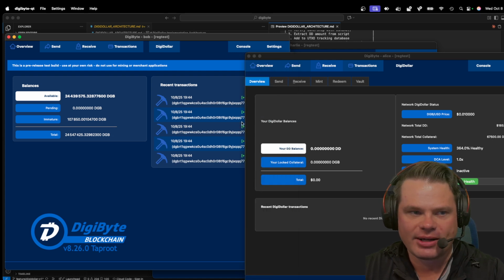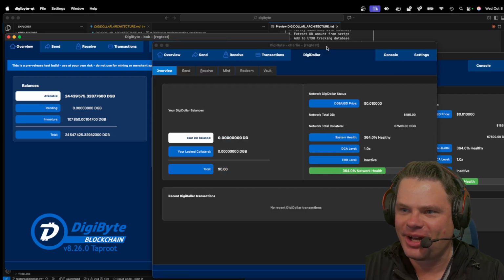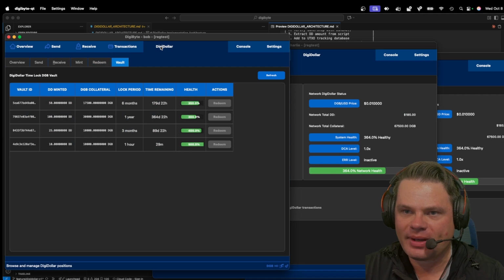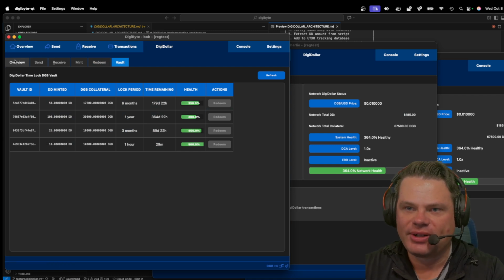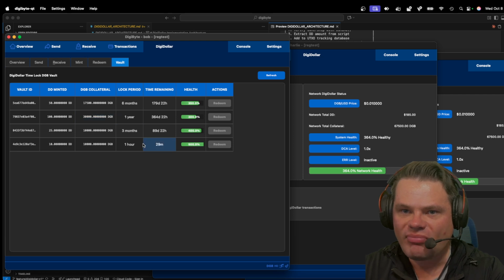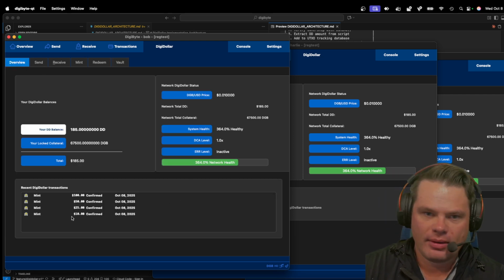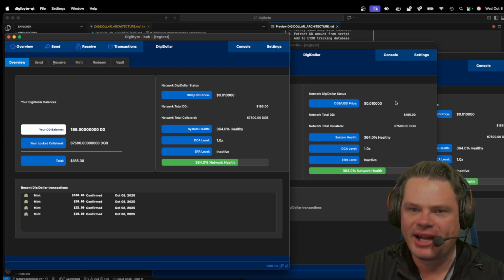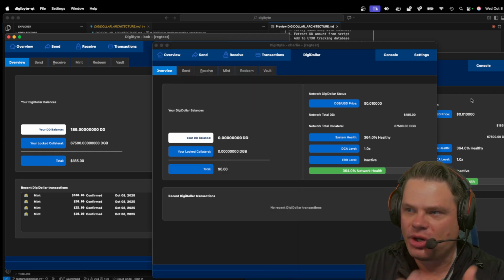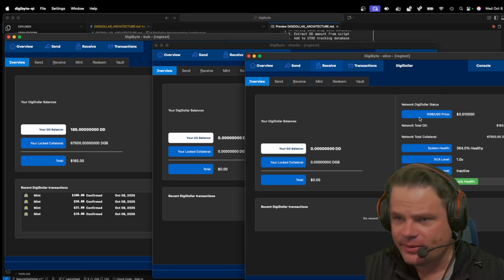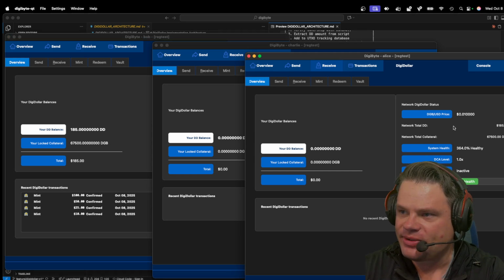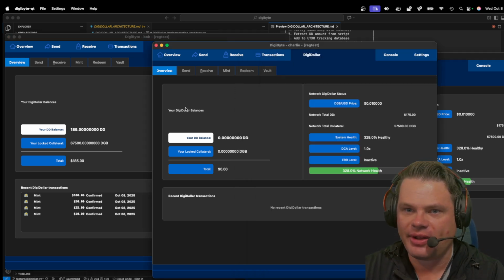It's generating blocks, so it's going a little fast because it's an automated test script. But what's happening is Bob over here is in the process of trying to redeem this one hour mint. As you can see here, he minted $10. So Bob has minted a total of $185. And as he's been minting, Charlie and Alice are in different parts of the world, but on the blockchain they can see that somebody else has been minting DigiDollars, right?